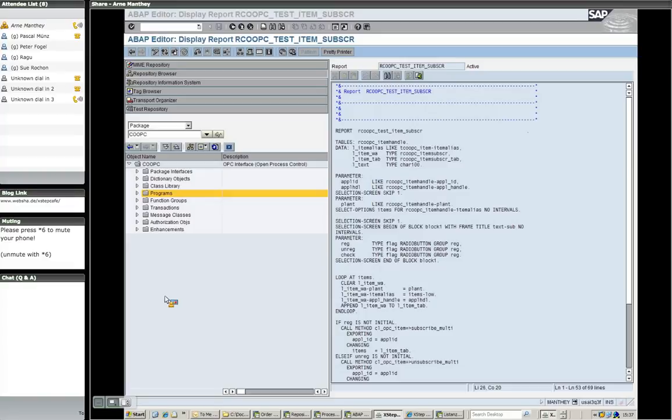Okay, so please don't do it every second or something like that. Yeah. So 1 minute should be okay, I think. But you have to talk with your basis guys whether a report that runs every minute is an issue.